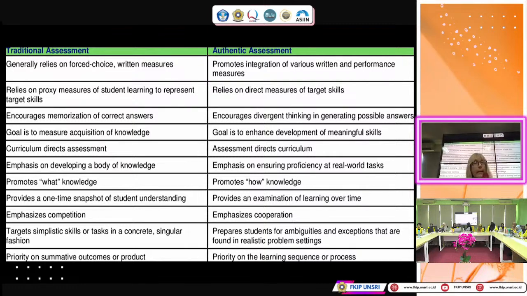And then when you look at the other side, the authentic assessment, which is more in line of what we tend to do now, we're really looking at the how knowledge, the skills, the application, the divergent thinking, so an opinion is allowed as long as it's based on facts. We're really looking at measuring the skills exactly, and so that means that often the first choice is now becoming more of an open choice. So instead of having an exam where you have one question, you will have an exam with 4 options and you choose the option that suits you most, or where you find that you can apply your knowledge best.